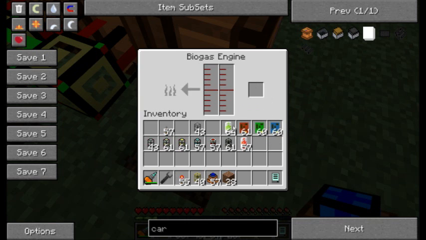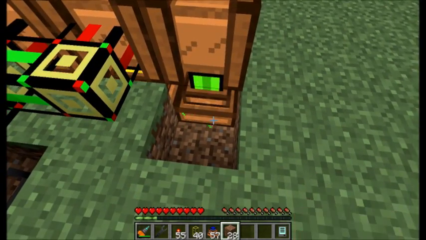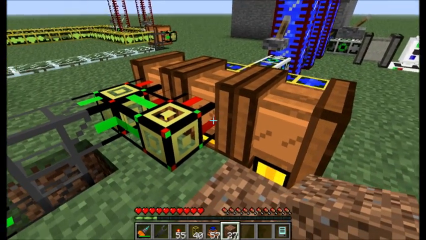And we're gonna put some biomass and some lava. Now start going.